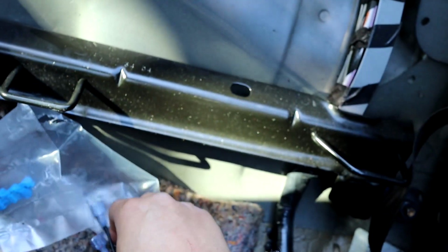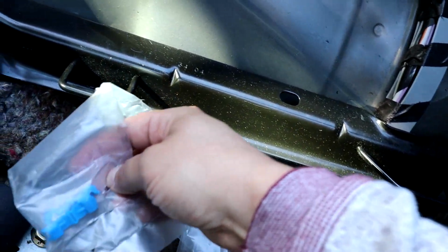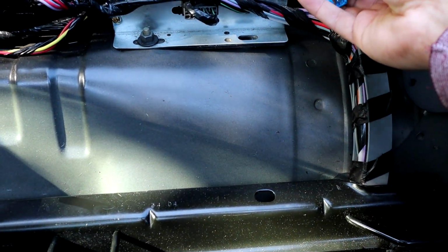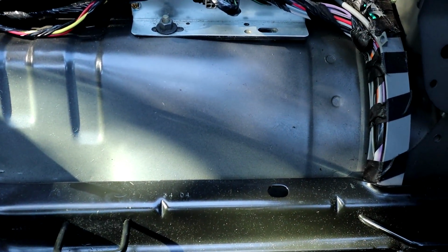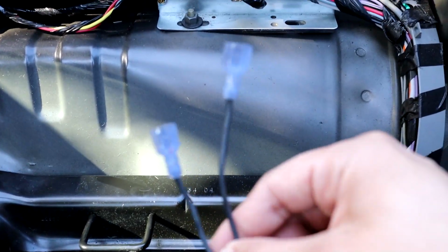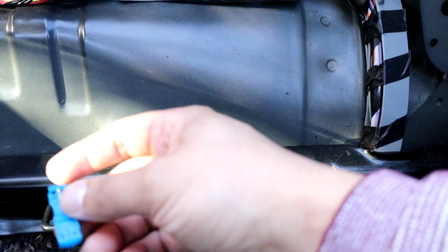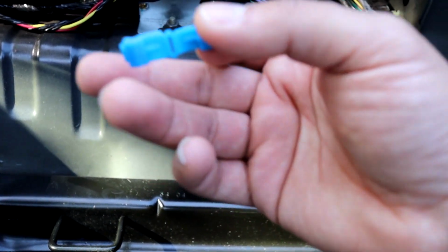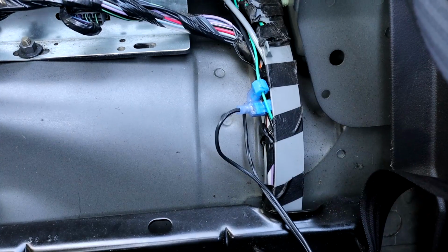So you crimp those, those are done, and then they come with these crimps. You're gonna crimp the wires down here, and then these just slide right into these pieces. So I'm gonna go ahead and get that done, and I'll show you guys. Hopefully it works the first time.